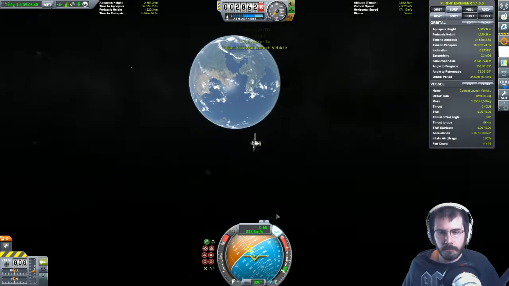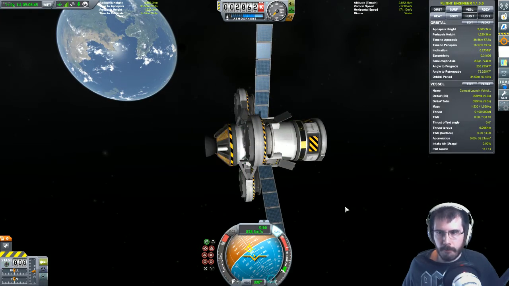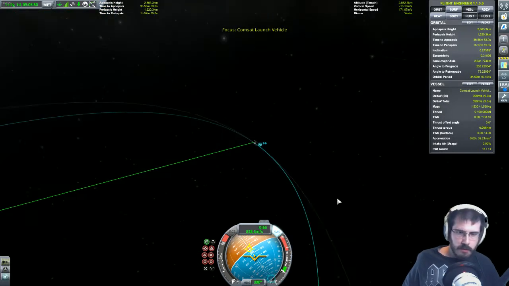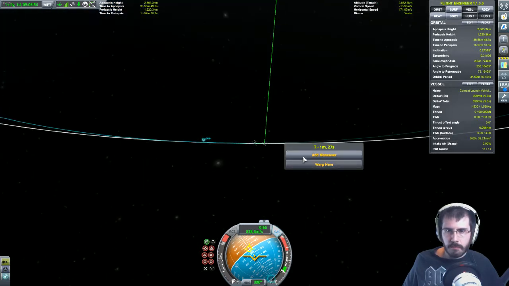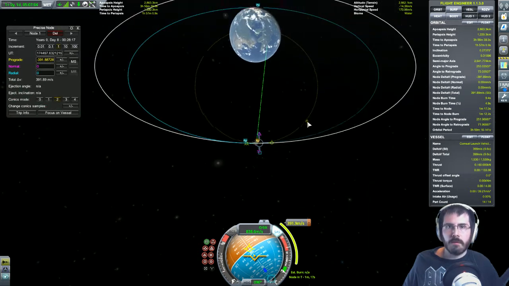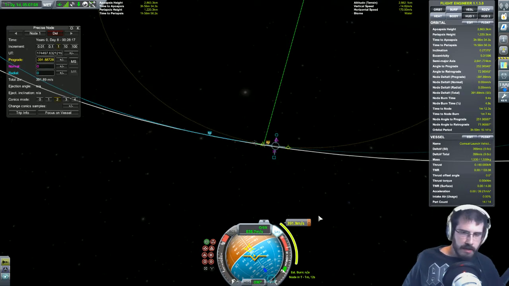We're going to... I don't think I have enough fuel to deorbit this thing. I'm going to check that. How much do we have? 399 meters per second of delta V. Let's see what that can get us. Well, look at that. That'll deorbit it. Okay. So we're going to go ahead and deorbit this.